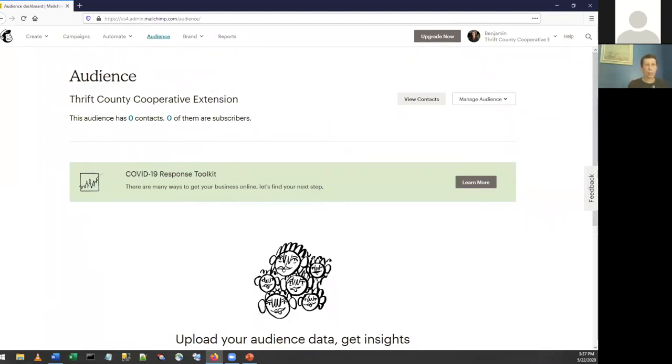First of all, let me talk about two ways of doing things in MailChimp really quick. You've got this list of clients that's really big, potentially thousands of people. I'm imagining it's a county office, and this is how many people our county office as a whole, every agent, every program assistant, touches. But we want to carve out little pieces of that so that we can email just the archery club or just the Cattlemen's Association. There are two ways in MailChimp to do that.